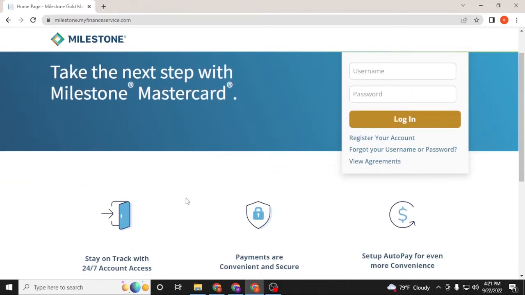from over here. Or if you have forgotten your username or your password, you can select the forgot your username or password option available over here. Click over there to go through a procedure to retrieve your username or password depending upon which one you lost.